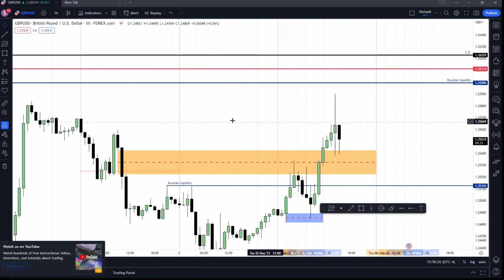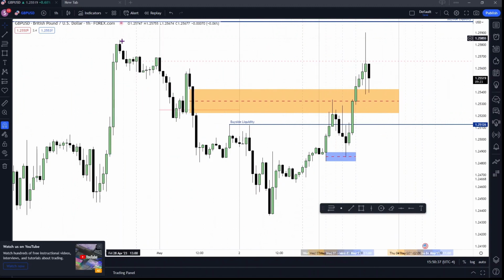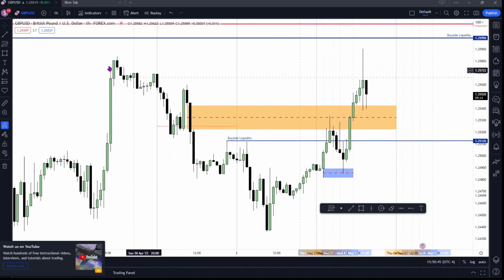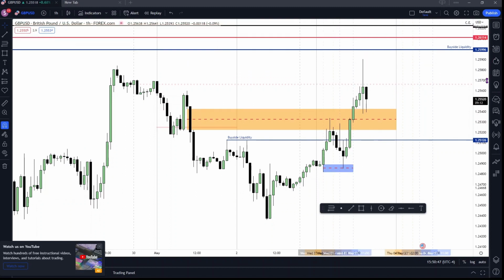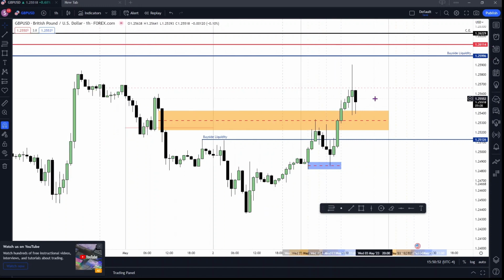Also, this is the Sunday open. We haven't actually traded above it properly yet, and it is the beginning of the month, so I do want to see some kind of trading above that level before I see lower prices. That's why I originally had my eye on this high all this time, because I was thinking there's no way we're going to start a new month and not trade above into the highs of it in the early stages. That was another reason I was very set on thinking that we'll trade above it.